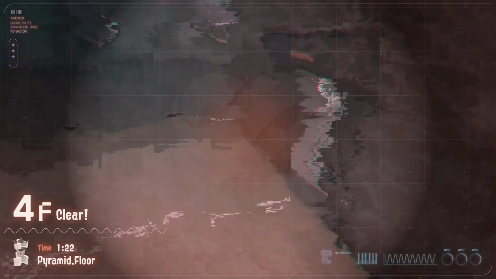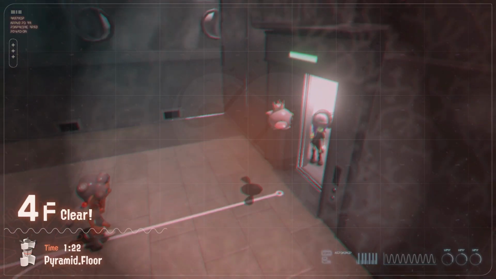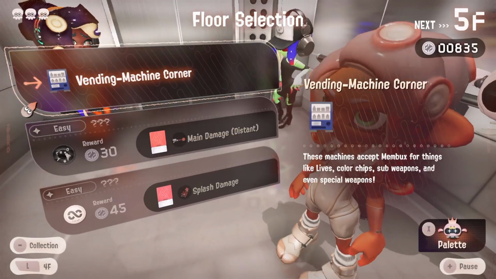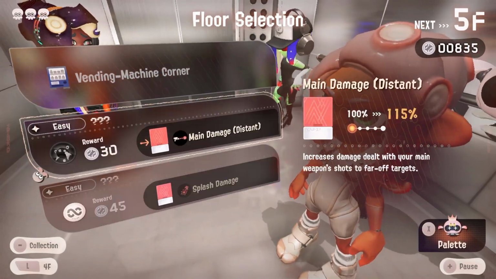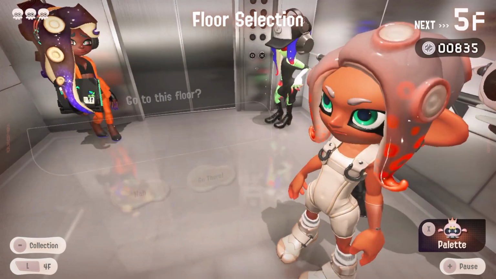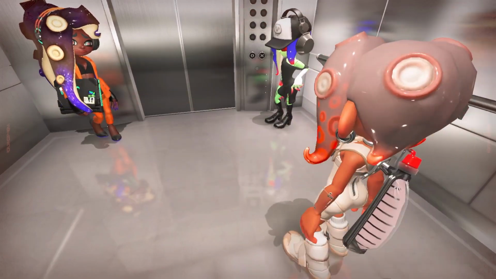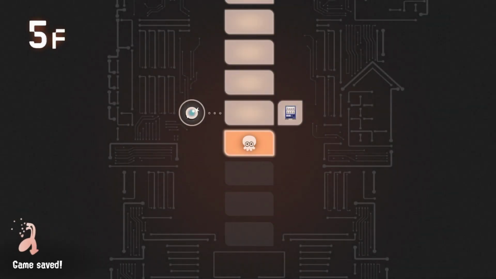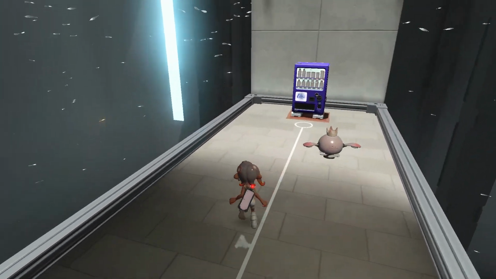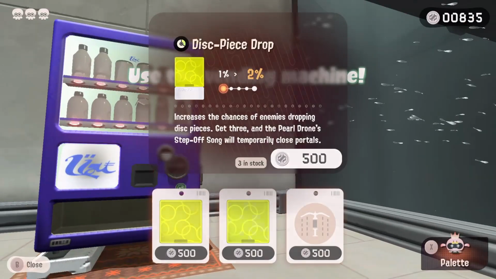Like that, we win. Not bad at all. I have things just bouncing off the ground. Vending machine corner. Increased damage at a distance. We'll go to the vending machine. Not much else really to do. There's probably not too much in terms of good loot in here.